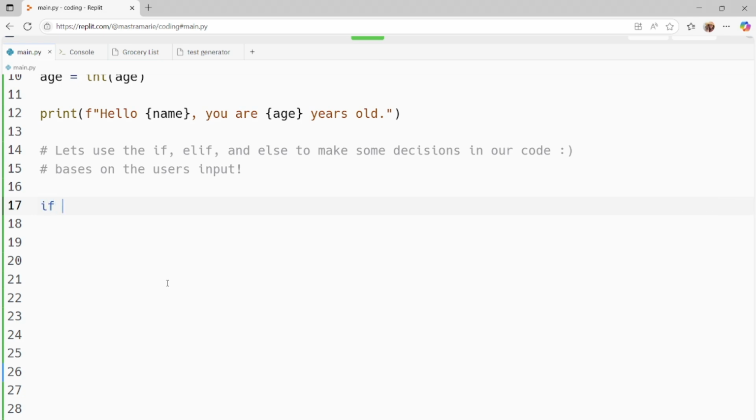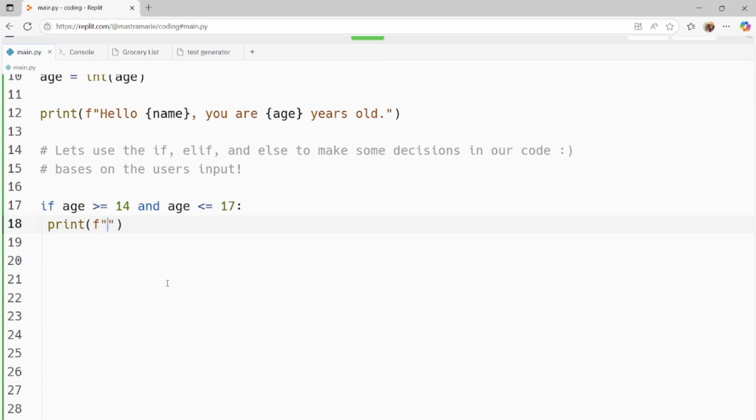So we want to make a condition. If age, so we're taking that age that we had up above in our code, which was an integer, and we're saying if age is more than or equal to 14 and age is less than or equal to 17, print.